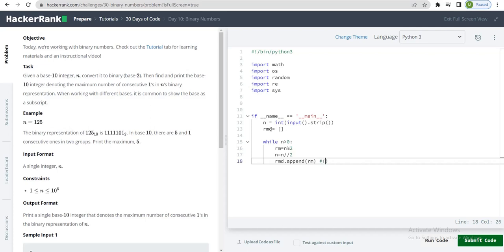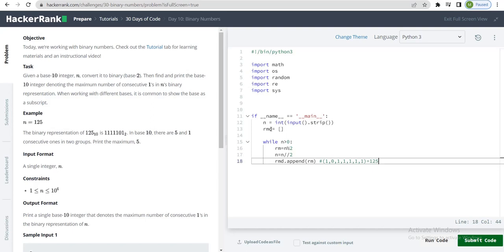So like 1 0 1 1 1 1, which is the binary number of 125.